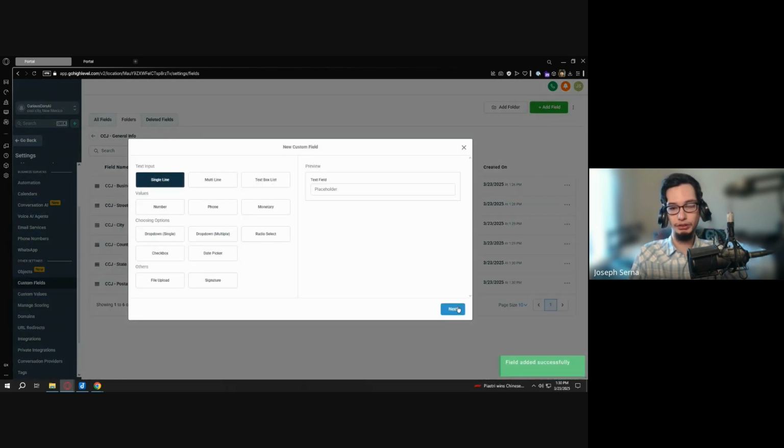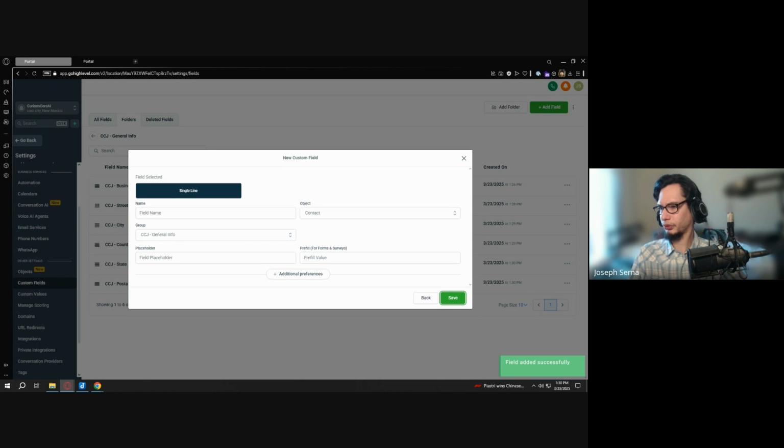Next one, okay, this one is kind of important. The website. If you have a client and you want to know what their website link is, this is where you put that.